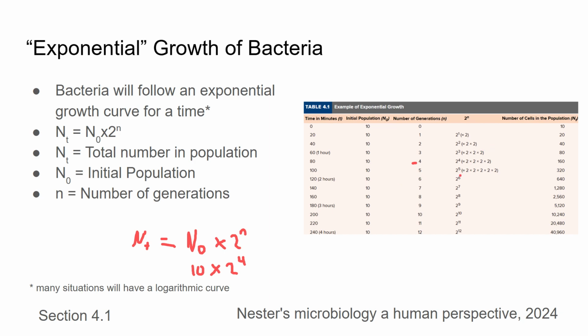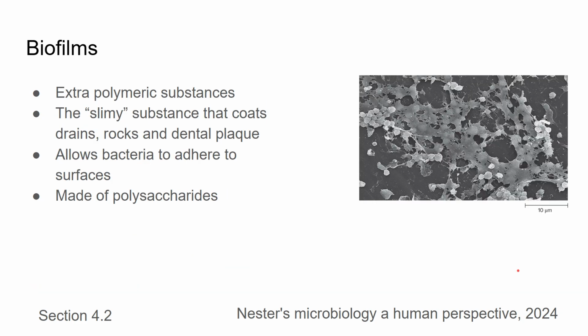Just to review some of your math, if you're raising something to the 4th power, you're just multiplying it by itself 4 times. So we have 2 times 2, that's 4. 4 times 2, that's 8. 8 times 2 is 16. So let's go ahead and simplify to 10 times 16. Then you just multiply 10 times 16 to get 160. And we can compare that to our graph and see, yes, there are 160 cells at the end of 4 generations. So this is pretty simple, and it can just be a little scary at the beginning.